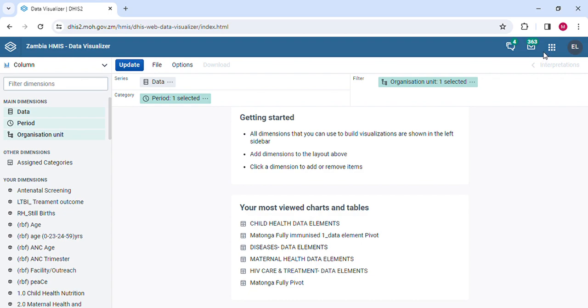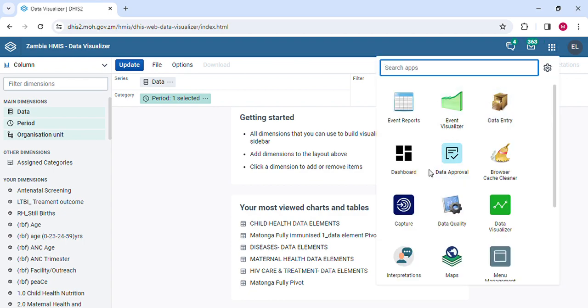In case you are lost on how I came to this window, you can go to the apps. When you click there, you'll see there are quite a number of applications. There's an application for data entry, as well as the event reports, the dashboard, and so on.